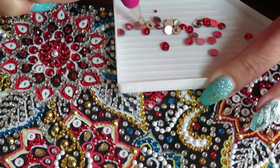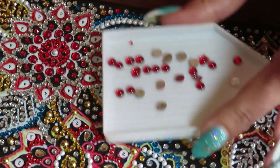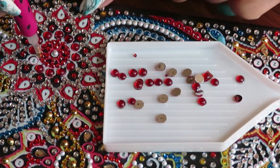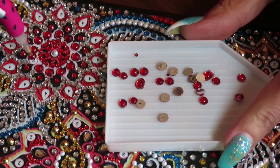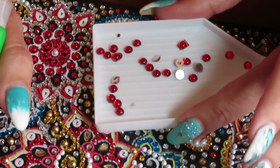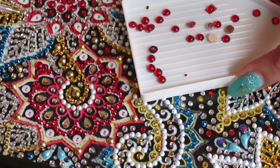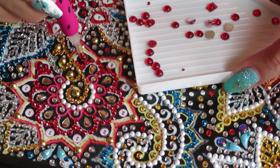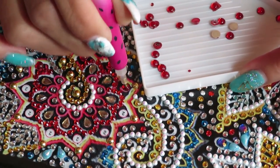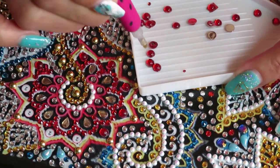I have to say that with these particular red gems, I know there are going to be lots left over. I'm just going to pick this one. I don't like the way this one looks. It feels like it's not perfectly round, so I'm just going to replace it. There are lots of them, so I don't have to place bad ones if I have better ones, right? There's lots in here and I know it will be left over, so I'm just going to pick the most perfect one. Plus I still have a lot in the bag.